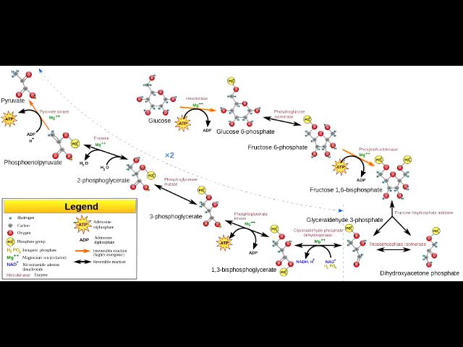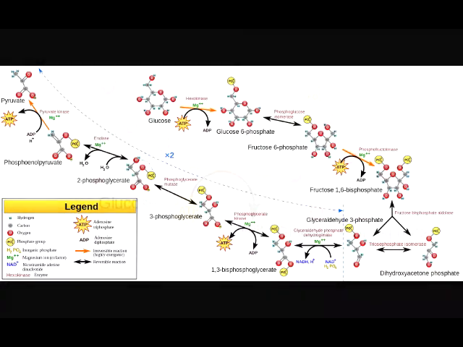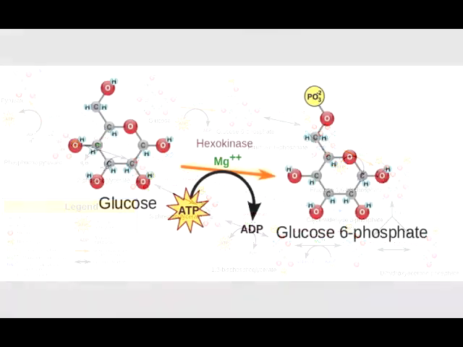Glycolysis. In this video we're going to have a brief overview of glycolysis: the molecules involved, the enzymes involved, ATP use, and ATP production. It should be noted this video mostly has to do with bacterial glycolysis, so if there are some variations, which there may be, this video mostly pertains to bacteria.